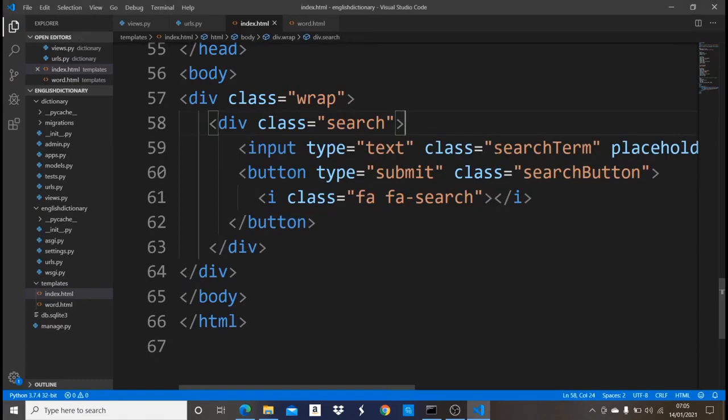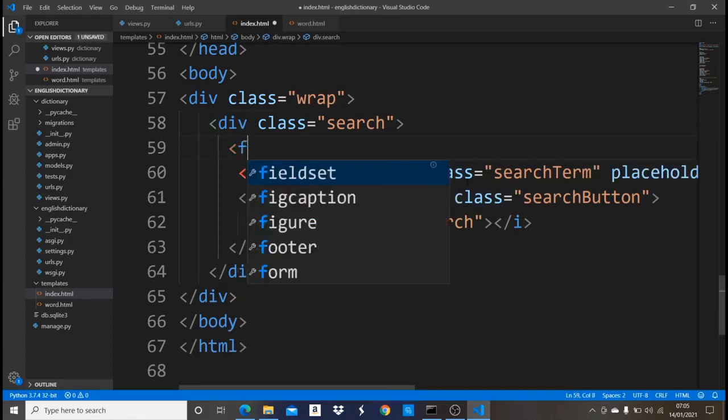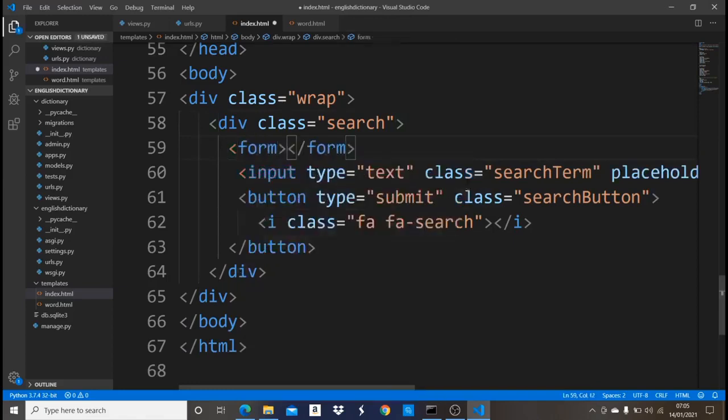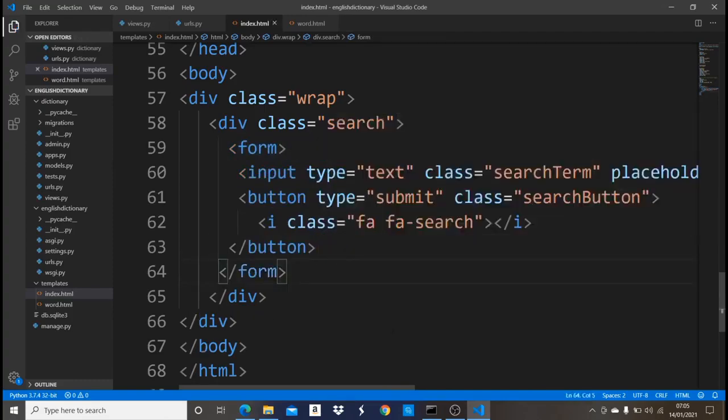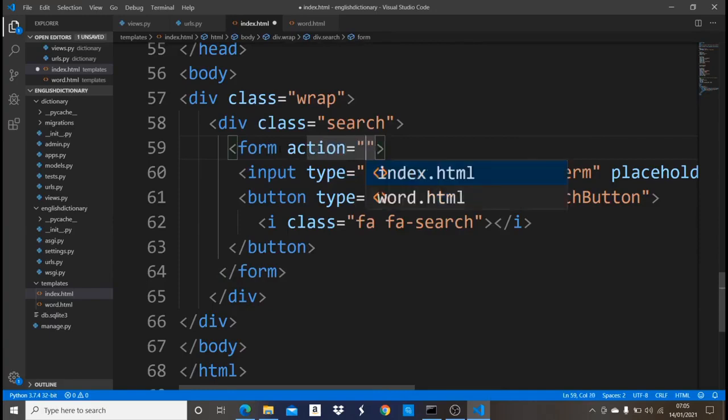So what we want to do now is to make sure that this is a form. So we're going to say form, and then we're going to close the form after this button, like this. After closing the form after the button, we're just going to say action, and this action is going to the word URL, like this.